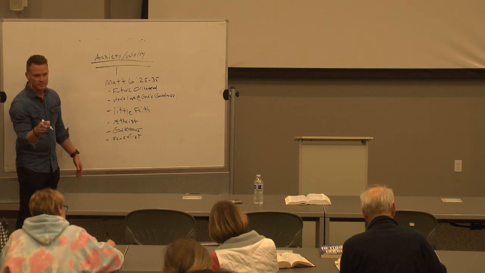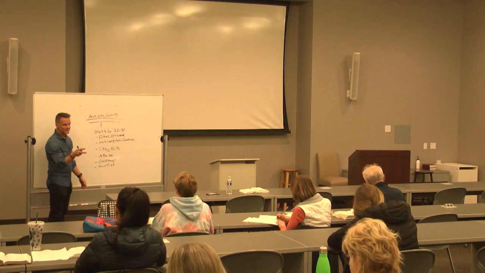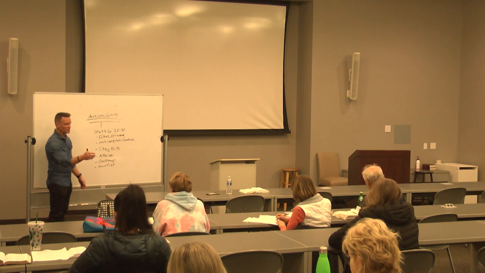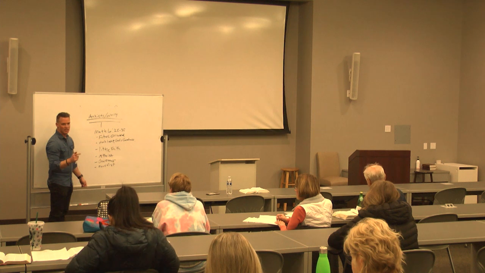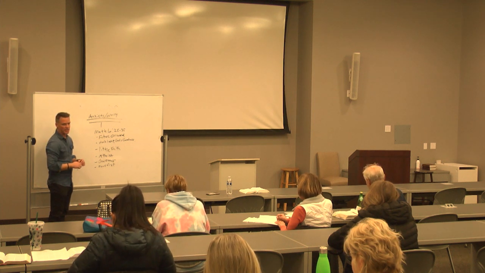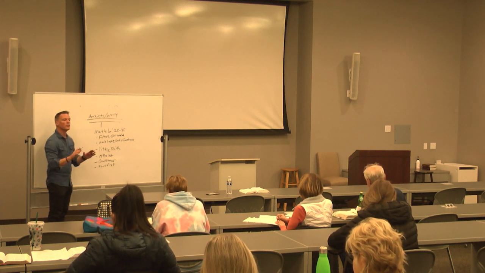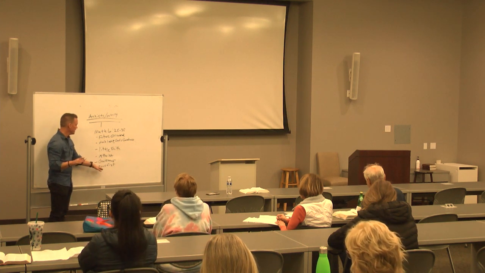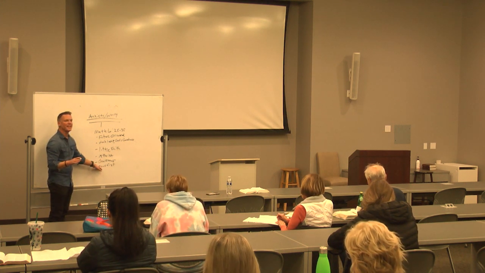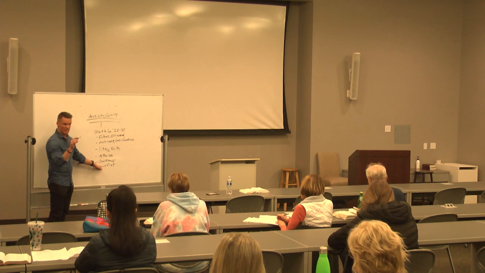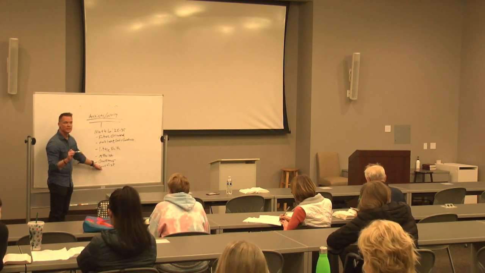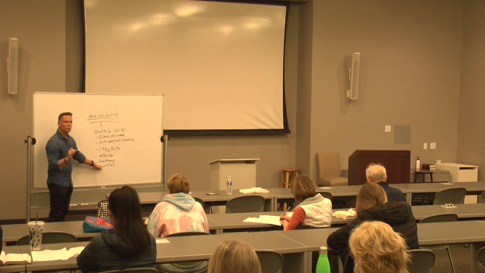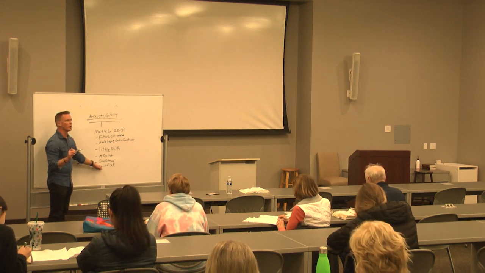Not your boyfriend, not your grades, not your degree, not your wife, not your husband, not your pension, not your paycheck. He says, those aren't bad things. Seek God's kingdom first. And then he says, and his righteousness. Do you see that? What does he mean by that? Don't seek your own righteousness. Well, what do we do when we want the perfect love partner and we want to be successful in career? What are we trying to seek for ourselves?